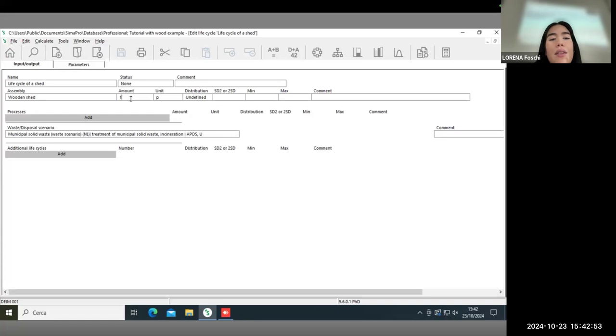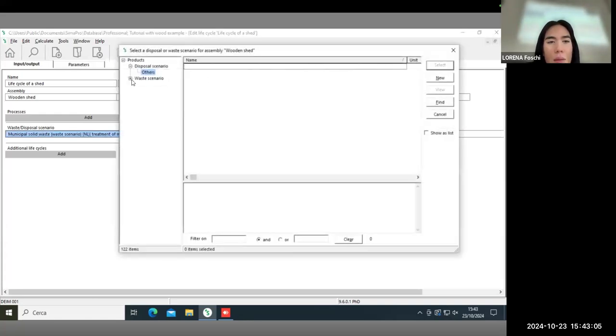Okay, so the incineration of municipal solid waste, even if I know it's not the perfect type of scenario for this case, but maybe we can select another one. I don't remember, because for these kinds of scenarios, since the studies, the databases are also not so full of data.